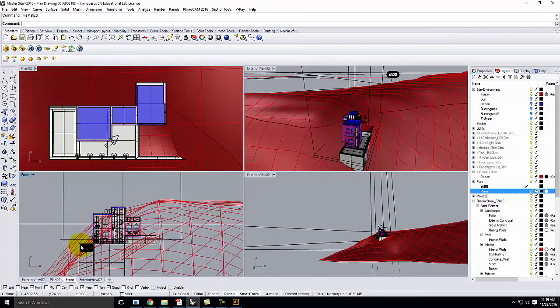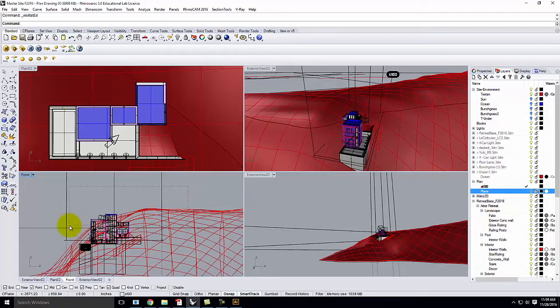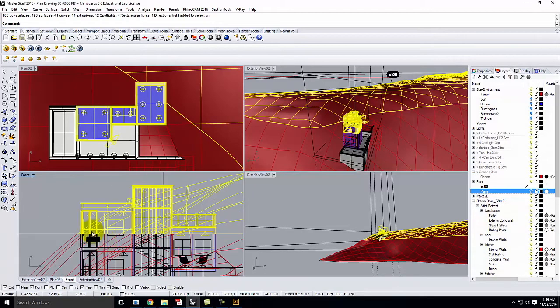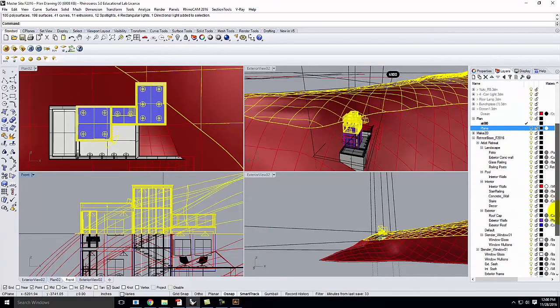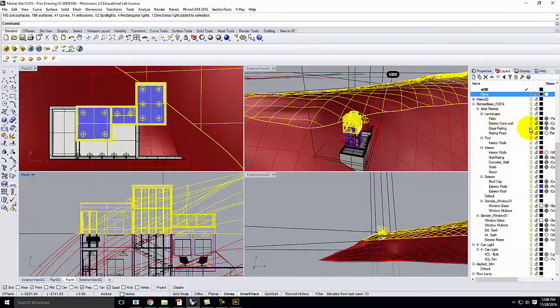So now I will take everything on the top half here of that plane. So all of this material except for things that are glass. And so I'll come over to my layer stack here and I'll look for things that are glass. So we'll turn off the glass railing. We'll turn off the window glass.